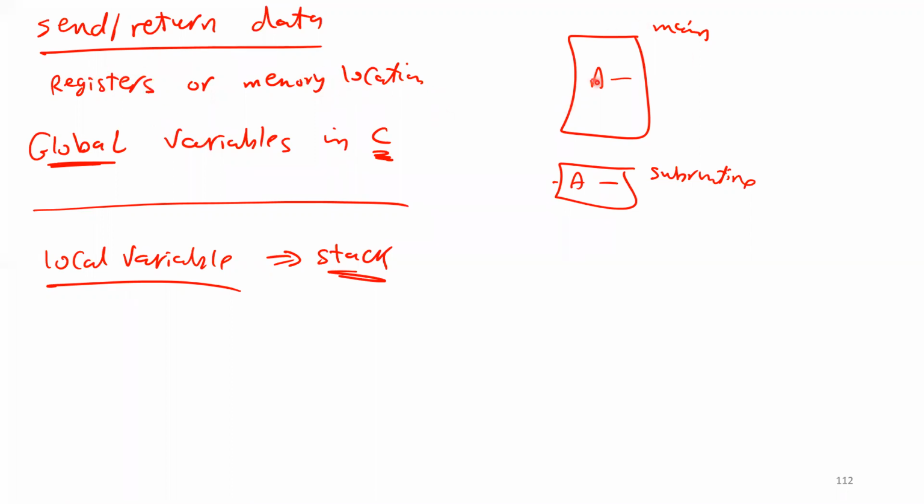For example, here I want to pass some value to this subroutine, okay. So I can put this value in register A, and this subroutine can take it from register A and then use it, okay. Same thing for return. If you want to return something, you can return it in one register, or you can return it in a memory location. This works because registers and memory locations are global. What do I mean by global? I mean, the register here is going to be the same register here, right? So a memory location is going to be the same memory location here. So they can be like a global variable.